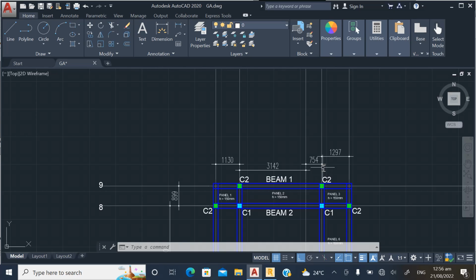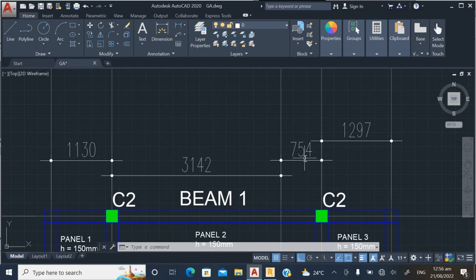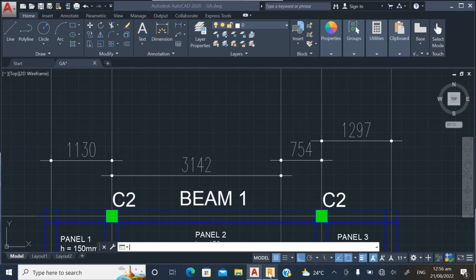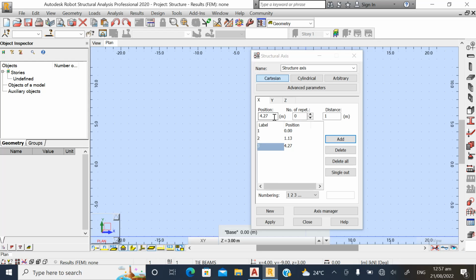Then the next distance that you have there is 0.754, so you add this to the current value, that is 4.272 plus 0.754, and you have 5.026.